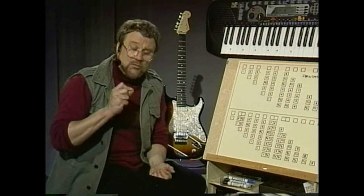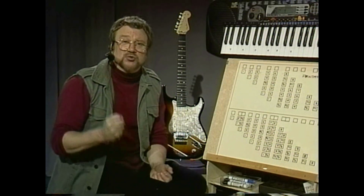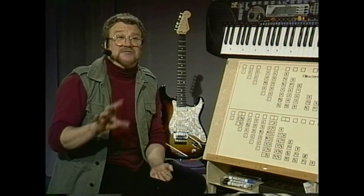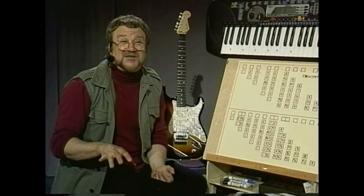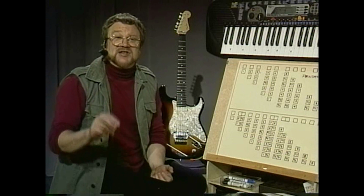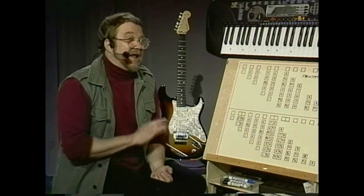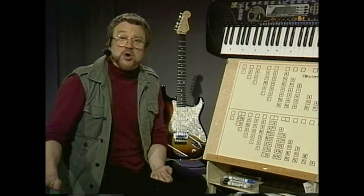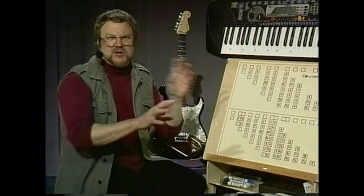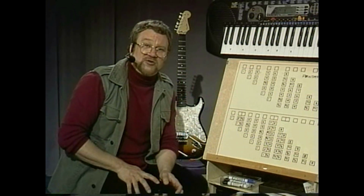Another thing I'll mention at this point is that all this stuff that suggests that there are these absolute carved-in-stone chord scale relationships that involve leaving out certain notes out of our chromatic octave, all of that is kind of an oversimplification. What you're going to find out later on is that the really clever players can use any one of the 12 notes anytime they want over any chord in any key. How do you like that? After all this time explaining to you that you must use this scale with this chord, I'm suggesting right now that that's all an oversimplification.